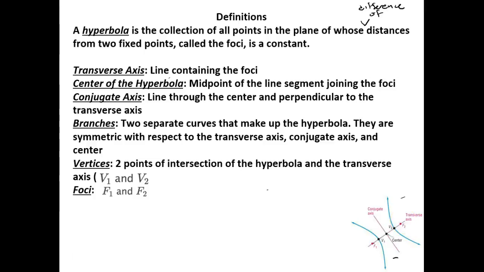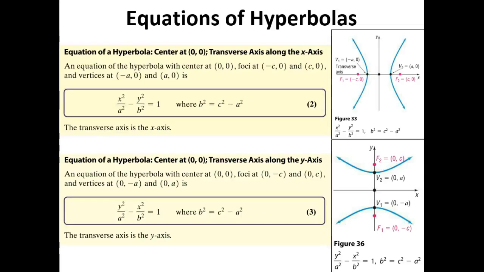What do you suppose the equation is going to look like if it's the difference of distances? Well, if it's the difference of distances, it almost looks like the equation for an ellipse, except now we have a minus in here. Before it was a plus, and now we have a minus. When it's a minus, then the equation is going to be that of a hyperbola. And we have this part here, how we can find these based off of the foci.